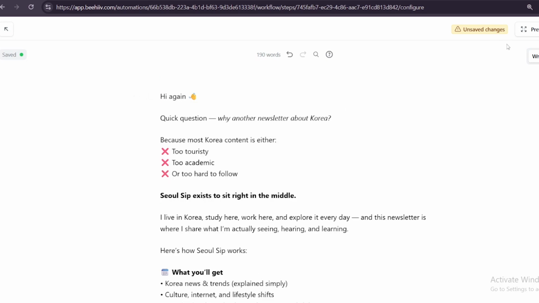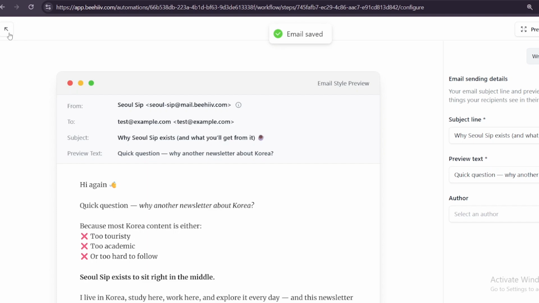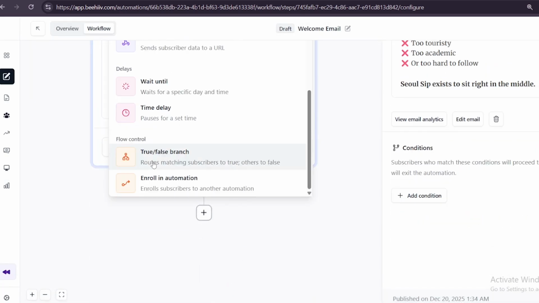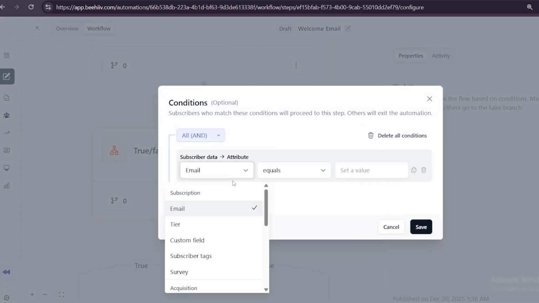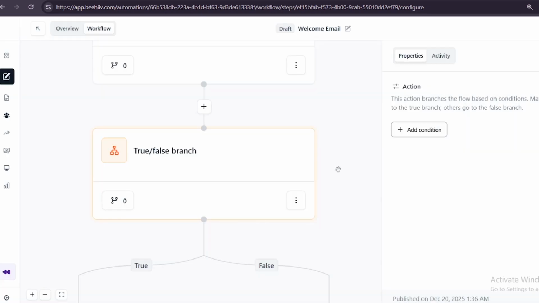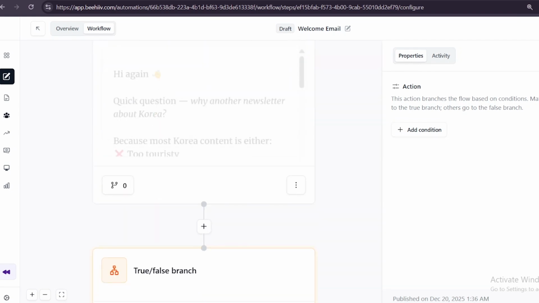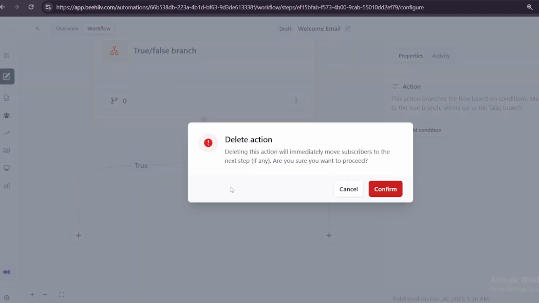There is the second email. Yes, I will change the details a little bit. So I have saved the second email. There is also a thing you can do: you can set up a condition. For example, if they open it or not, or if they subscribe or not, or click or not, or without paying. There's a bunch of stuff here you can do, or you can set a value as whatever. After setting everything, you can publish it. I just didn't finish it, so it's not giving me a chance to publish.